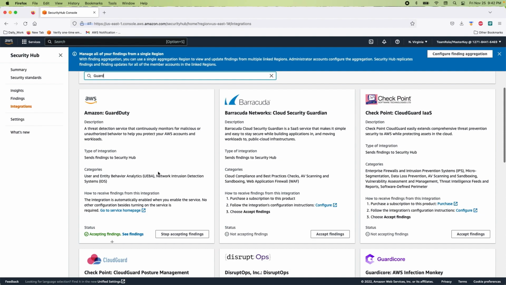Please remember, you may have to wait 10 to 15 minutes to view the GuardDuty findings in the Security Hub dashboard. Since we have already integrated GuardDuty with AWS Security Hub, next we'll go to Amazon EventBridge again, and this time we'll create a rule using event source as AWS Security Hub.